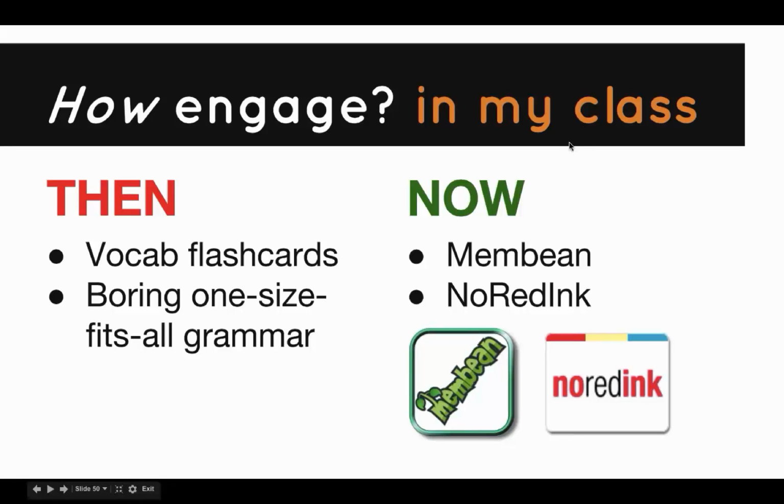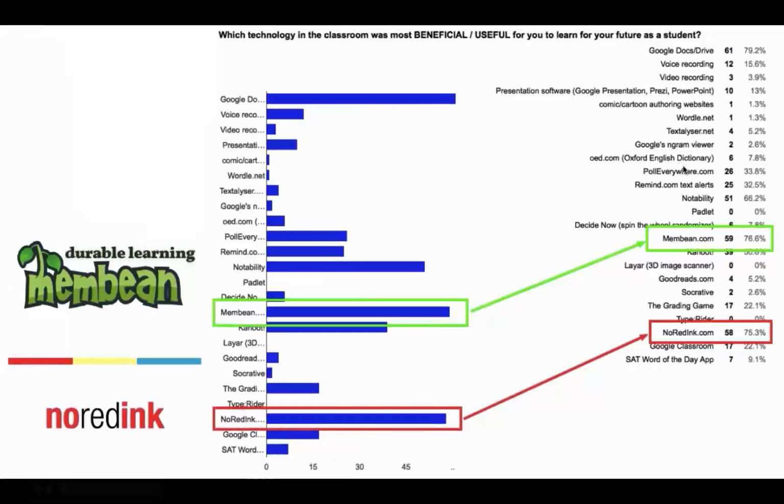A couple of solutions I found that I brought to Brophy are Membean and NoRedInk. So I'm just very quickly going to show you. And the reason I'm showing you is that you're not all English teachers. Very few of you are, in fact. But all I did was Google better way to learn vocabulary, online grammar application, and I found these. I think in all of your fields, whether you're teaching biochem or linguistics or finance or sociology or computer science or art history, whatever it is, I think there's a solution out there. I can help you try to find it too.